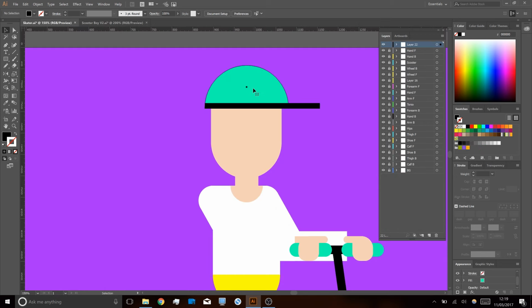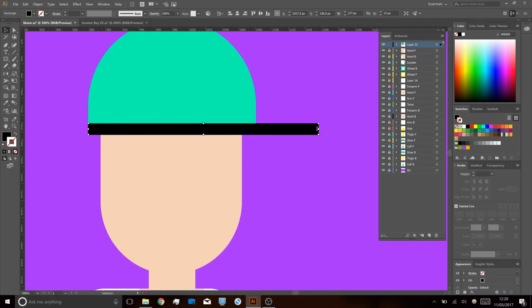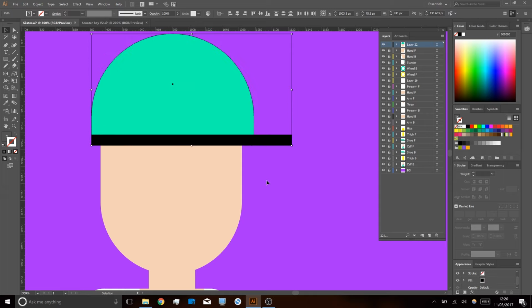Oh, I did give it a bit of a knock up, and with the pen tool you can draw out a little bit more of a square so it's not completely rounded. Just going to bring this in a bit. Like so.